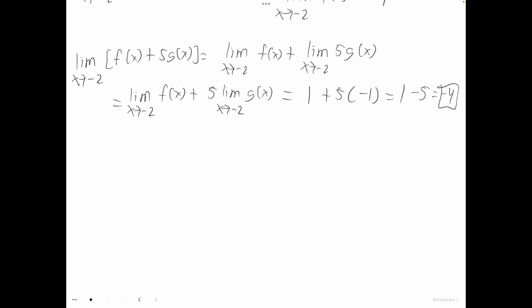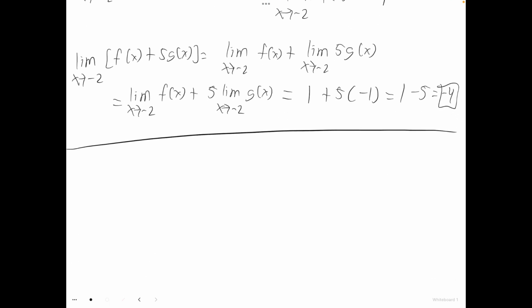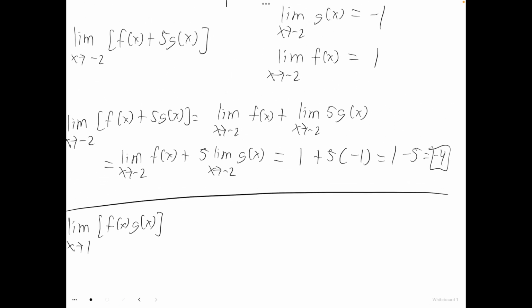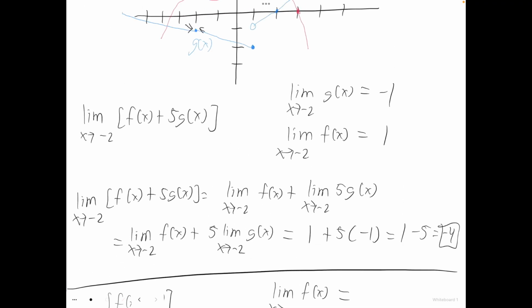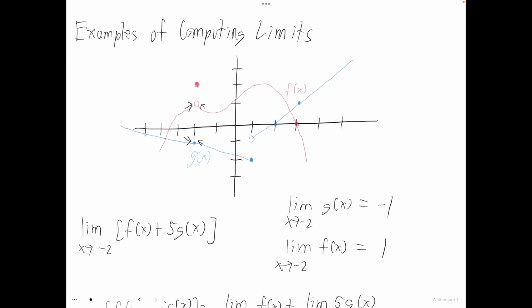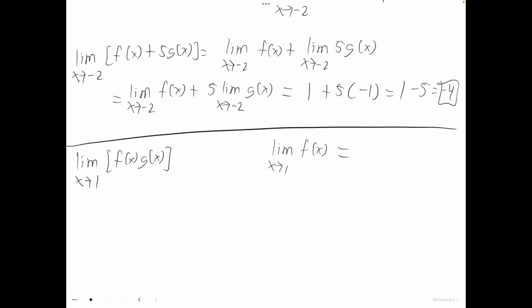And so another example that we can look at for this same graph is the limit as x goes towards 1 of f of x times g of x. And so here, once again, we need to check that the limits exist. So as we go towards 1 for f of x, looking in the graph, we can see as we go towards 1 for f of x, which is the red graph, we're going towards this point here, which that point there is the point 1, 2. And so we're approaching a value of 2.